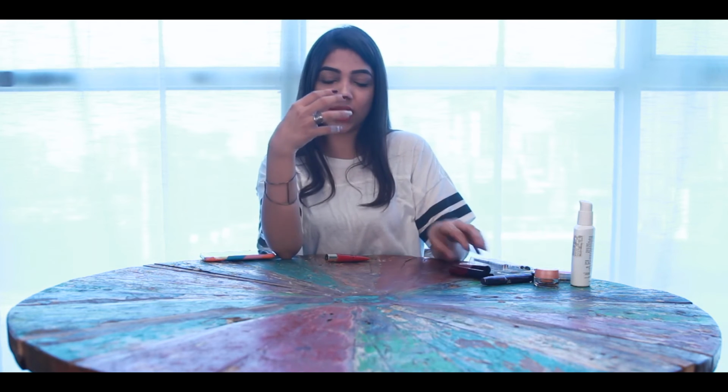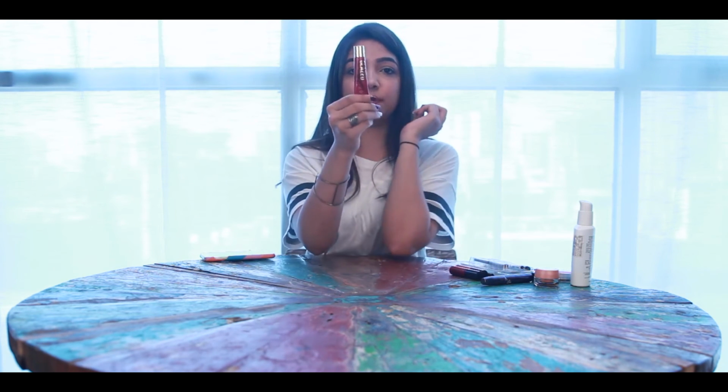And if you're more of the kind who likes a shinier lipstick and want glossy things, I personally use the Glazed Up LA Girl lipstick. It's like a lip gloss, but since I'm not a glossy person, I don't really use it that much, and I have very few glossy lipsticks. But you can again buy the same colors in the glossy lipsticks as well. For glossy lipsticks, you can try Maybelline, you can try L'Oreal. They've come up with really nice new lipsticks, and they're not very expensive as to how MAC and things are priced.